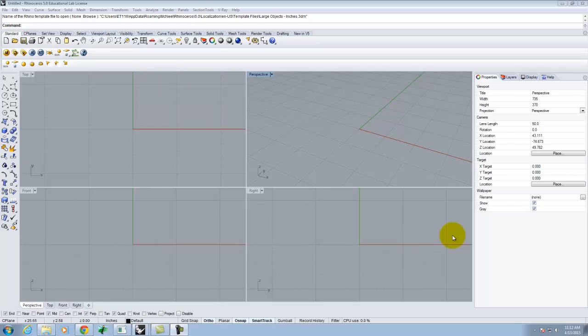Lighting is one of the more fun things to do in VRay, but it's also one of the more, for lack of a better term, pain in the ass things to deal with. So we will explore both the good and the bad of them, but at the same time, that's where you can create some really great looking renderings. It takes a little bit of getting used to in terms of how these things work.